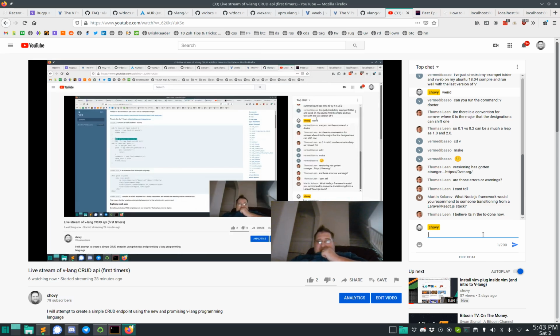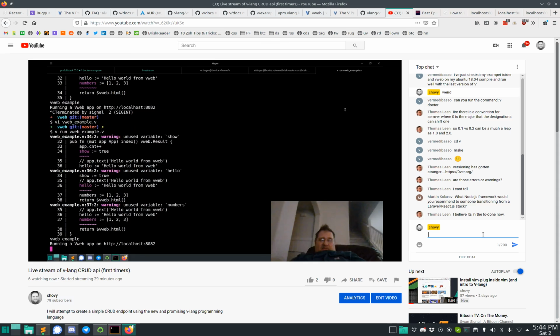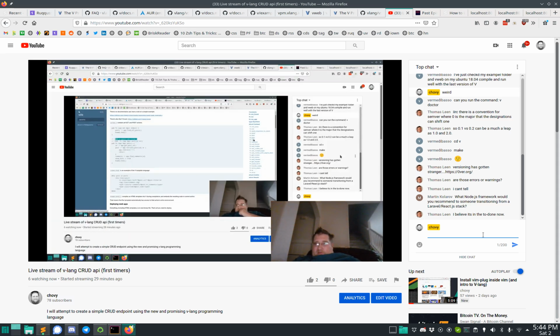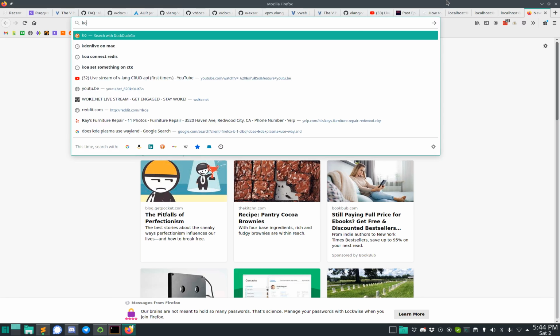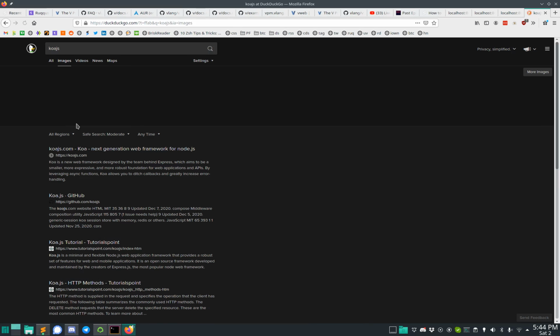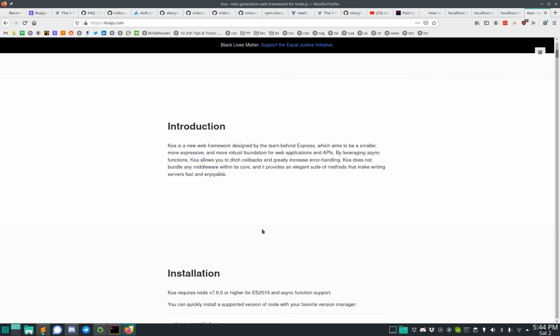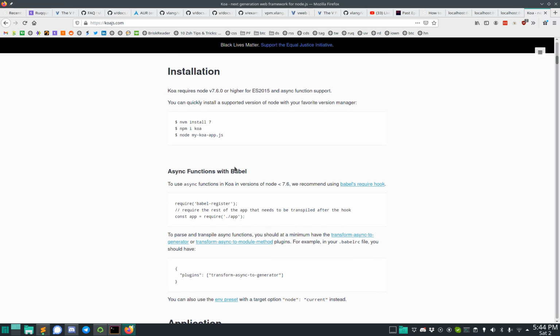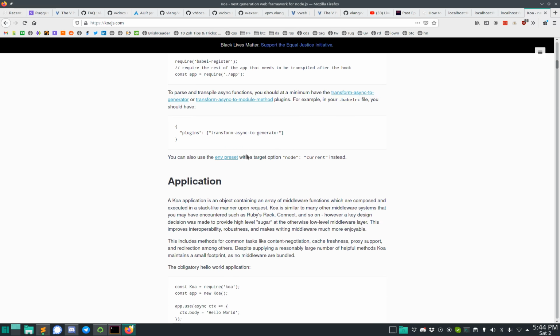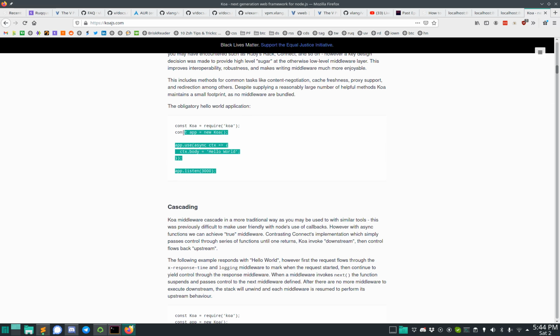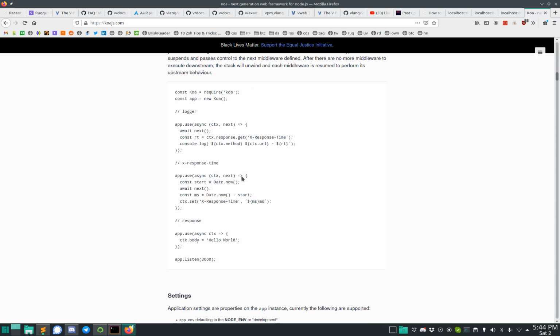What Node.js framework would you recommend to someone transitioning from a Laravel React stack? I like Koa. Martin, you asked about a framework for Node. Check out Koa.js. It's written by the same guy that created Express. It's a little slimmer, a little more lightweight, a little faster. You just install Koa, and this is all you need. You'll want a router.